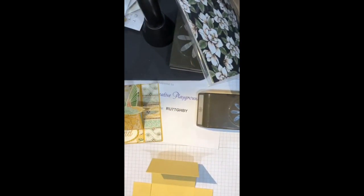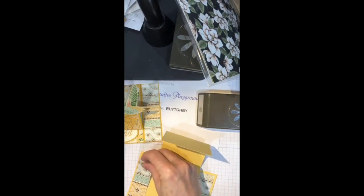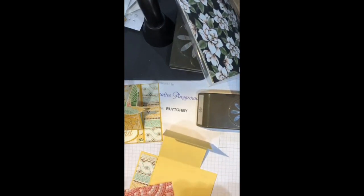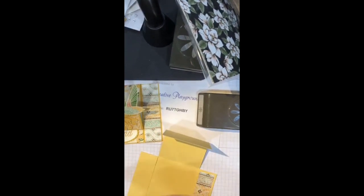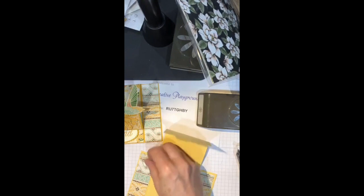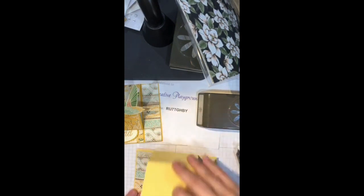The next thing we're going to do is use the mosaic paper to decorate the sides. These side pieces are one inch by four inches, and that gives you a little bit of a mat. I'm just going to glue those down. I love this mosaic paper — it's one of those papers where I like all 12 patterns so I don't want to cut into anything. It's one of those papers where you probably have to order two packages.